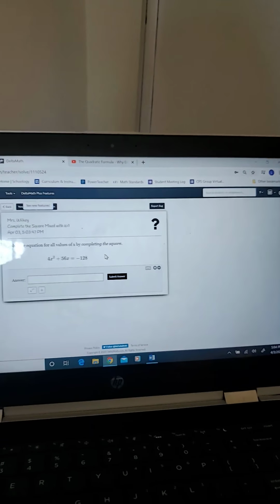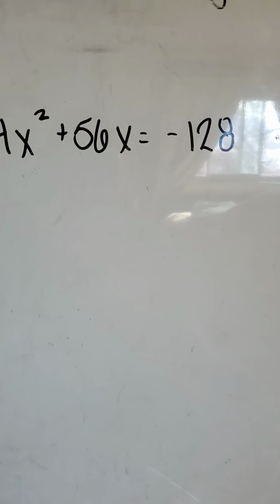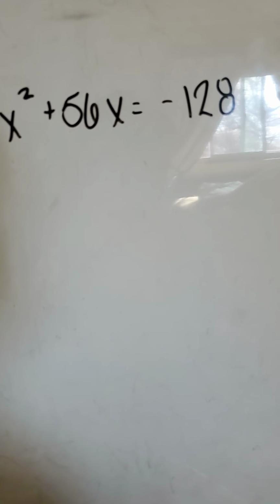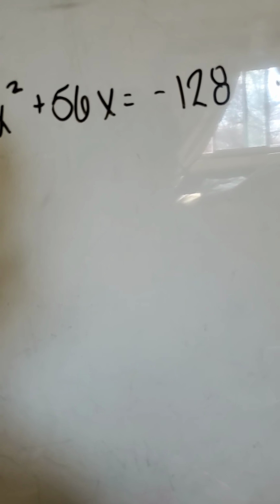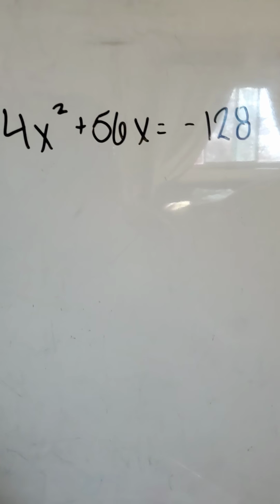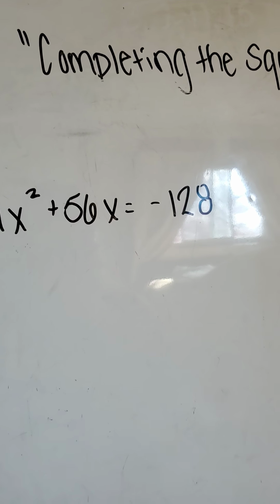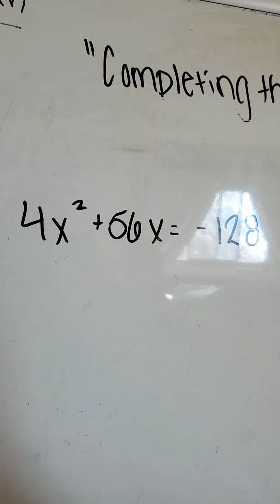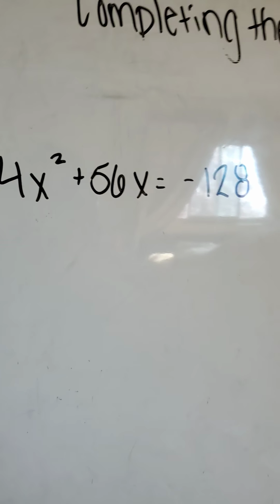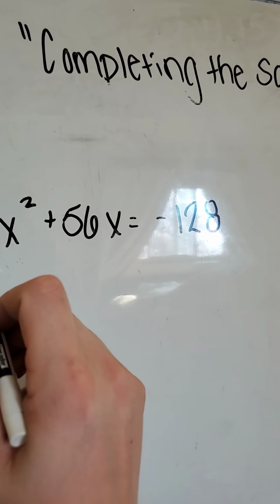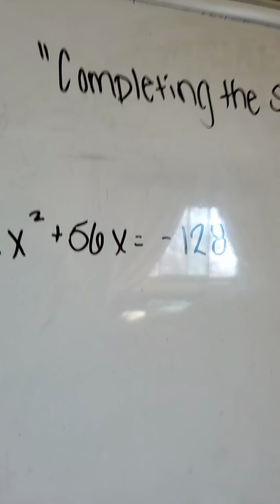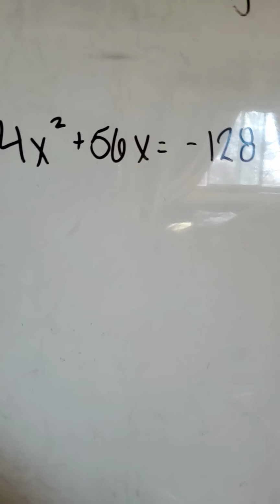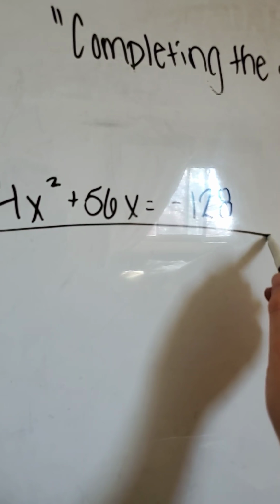Now the first thing I would try if I was given something like this is, well, can I divide by 4? Does 4 go into this? And it does. 128 divided by 4 is 32. So we can factor this 4 out, or I can just divide by the 4 and then do everything completely normal. And that's exactly what I'm going to do. It'll give us the same solutions as if we just factored out the 4. So I'm just going to divide everything by 4.